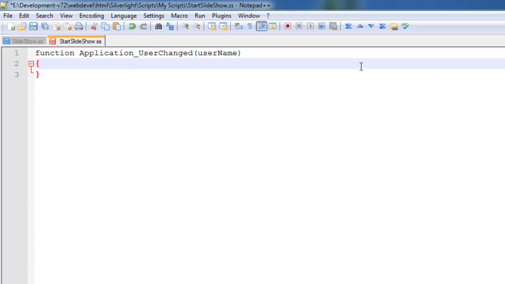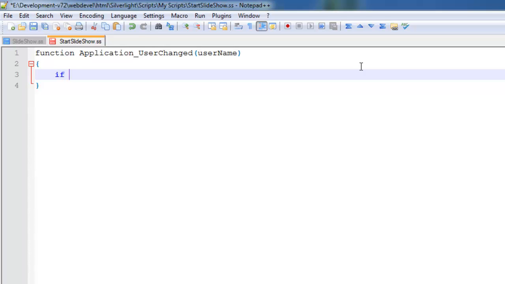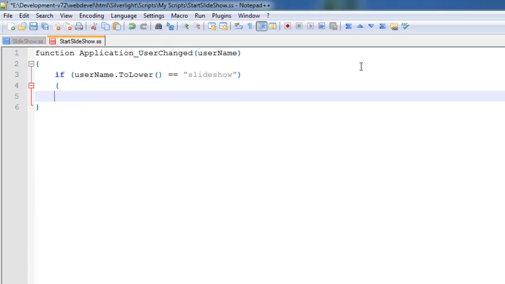So in this case, all I want to do is compare the username, and I'm going to do that by first converting to lowercase so I don't have to worry about case sensitivity. And let's say if the user name is equal to slideshow, then I'm going to use that as the key to load that text. So again, I probably should have saved that, but I didn't.